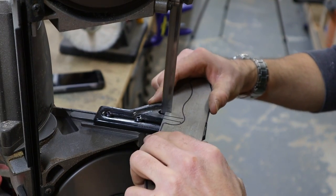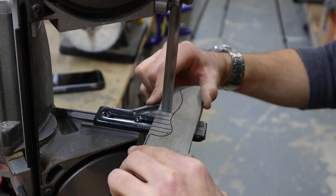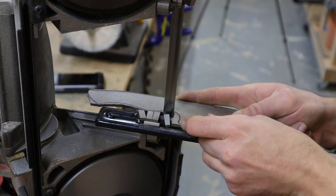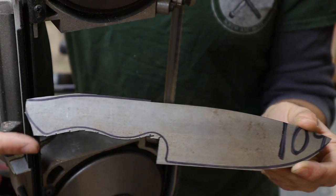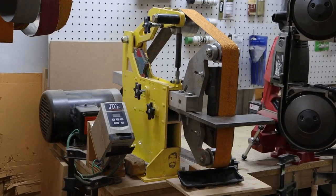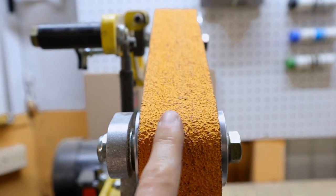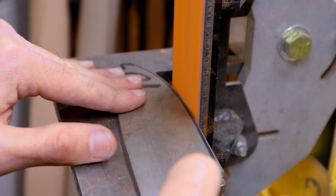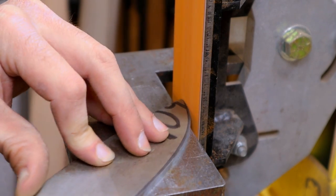You don't have to be a hero and cut the outline in one go. Here I make a bunch of relief cuts and they just pop off easily. Now that it's roughly cut, we can move over to the belt grinder to clean up the shape. Here I'm using a 36 grit belt, which hogs off material quickly. I start by grinding slow, making sure I don't go past the Sharpie outline.